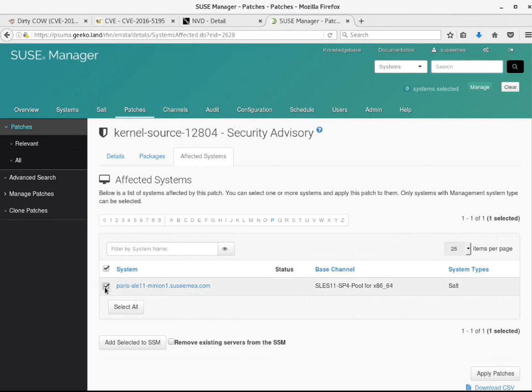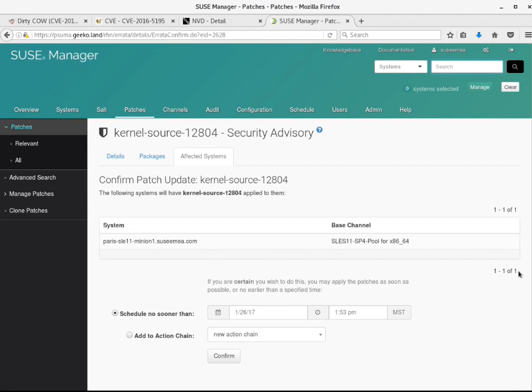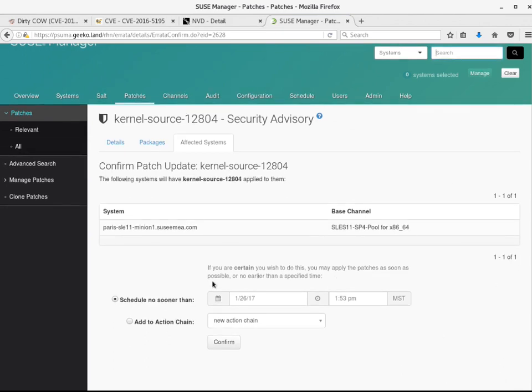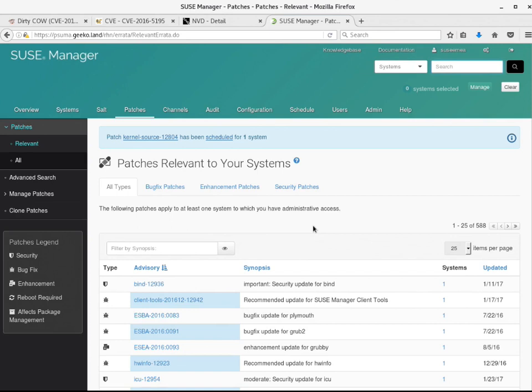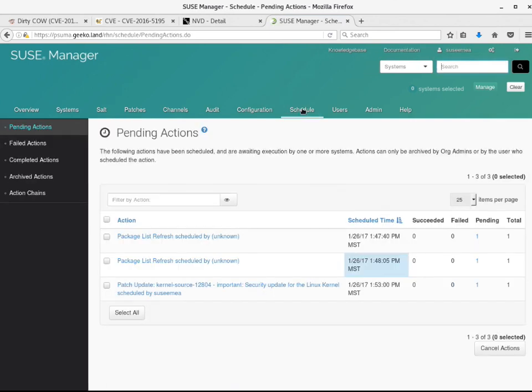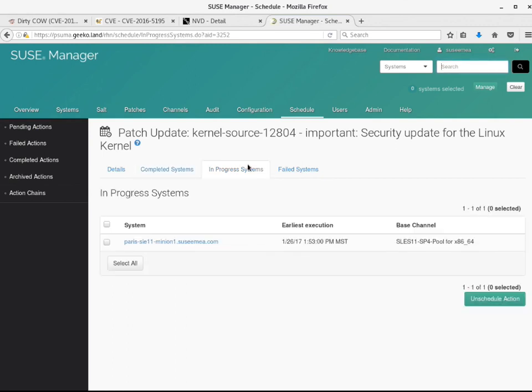I know it's affected, and I want to patch it. And because my maintenance window is whenever I want to apply it, I can click on Apply the Patches, and it schedules the patch to be applied whenever I wish. I set the schedule. Right now I'm going to go ahead and confirm that I want it to happen right away. Now this has gone out to my scheduler just like any of the other things that I've done here. So you'll notice that it created this patch update. It may also have some package refresh jobs that are out here to try to keep my SUSE Manager updated and properly notified. So when I look at this patch update, it's in progress right now.